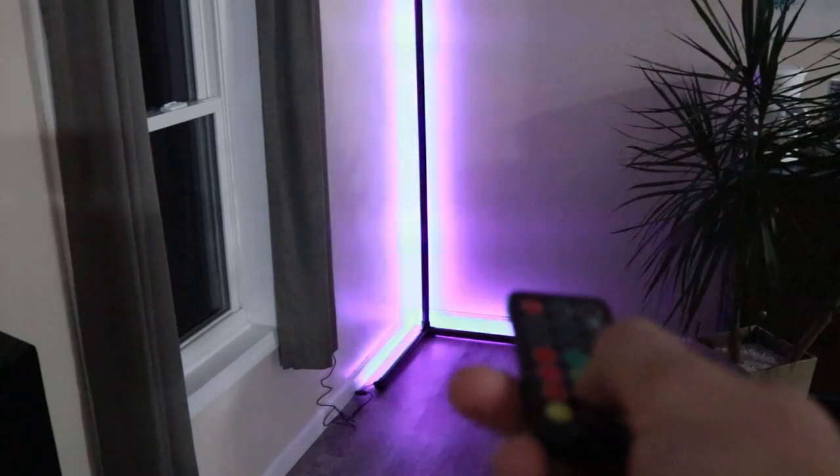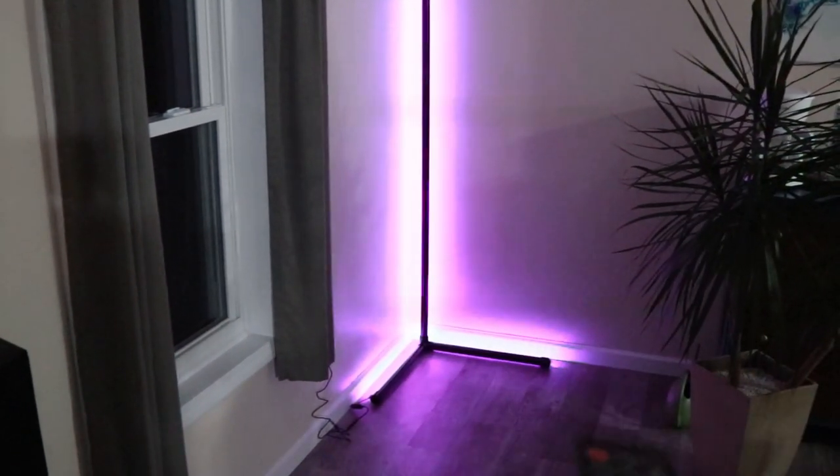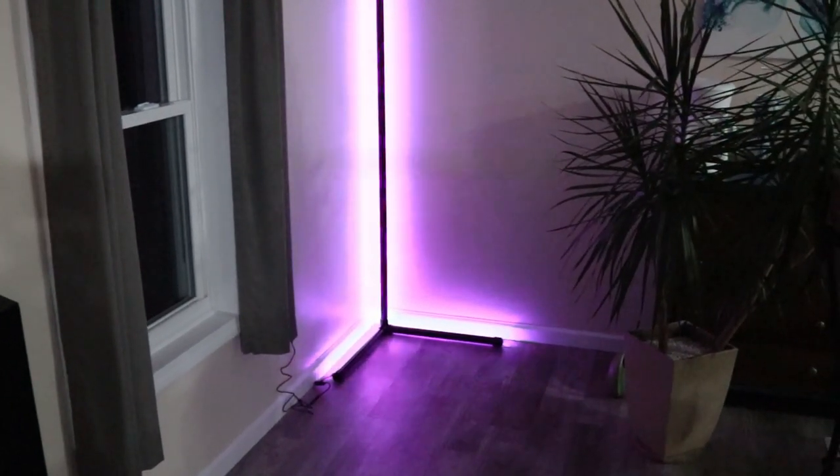It comes with a remote, a bunch of different modes that you can switch through, and then a bunch of different colors. And aside from waiting for the paint to dry, this took us probably 10 minutes to complete.